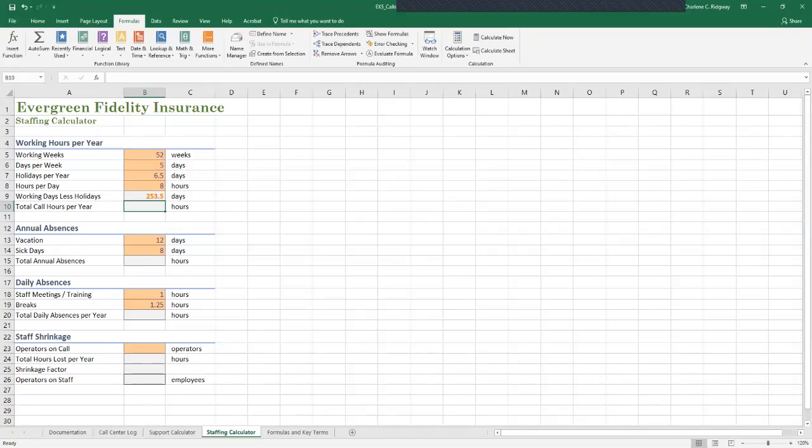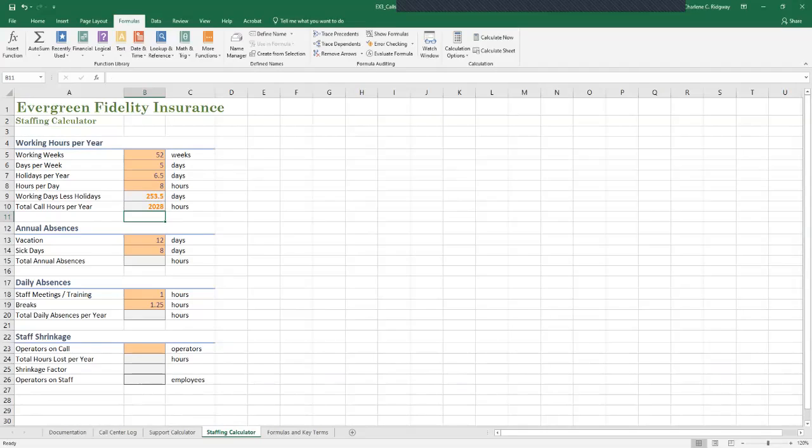Let's click in B10. Enter the formula that it's equal to B9 times B8. Okay, so we multiplied the number of days in which the call center is open by the number of hours per working day. The formula returned 2,028, indicating that the call center is open 2,028 hours per week.